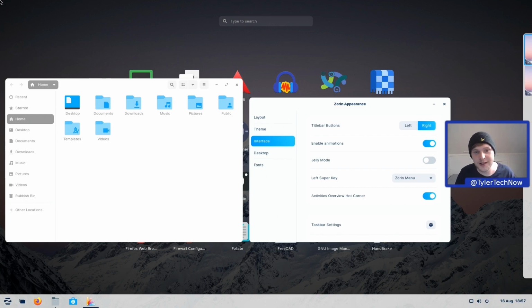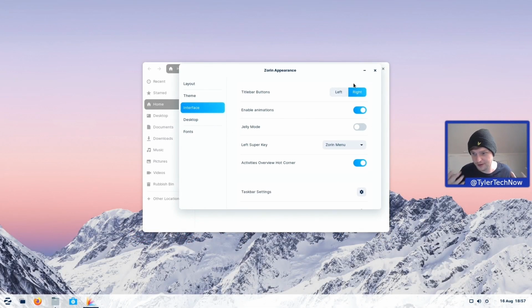Now you might notice that for some reason we've still got these applications in the background here. During my testing I did notice this happen, and the reason I've pinpointed is that we've changed all of the desktop layouts in quick succession, without any logouts or log back ins during it, so it does that little thing there. All we need to do is log out and log back in, and it'll be back to normal. So we'll quickly do that now, and then we'll carry on through the rest of Zorin Appearance.